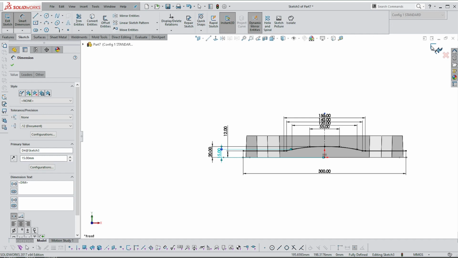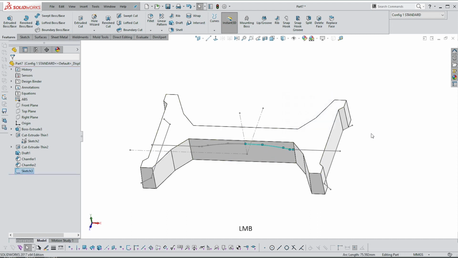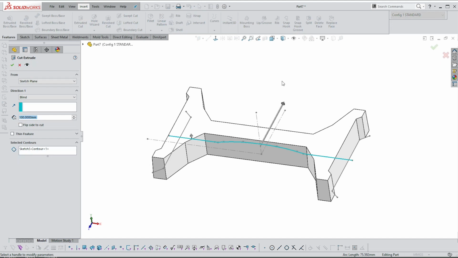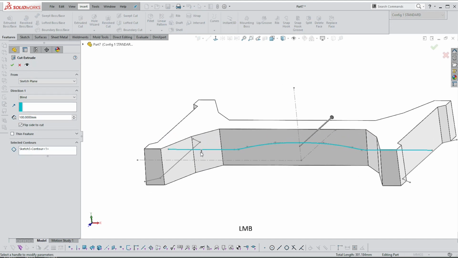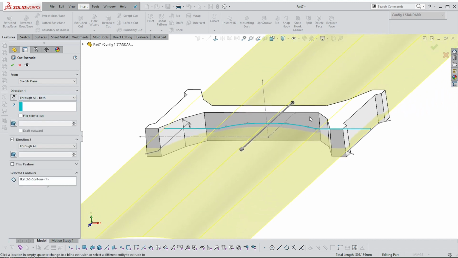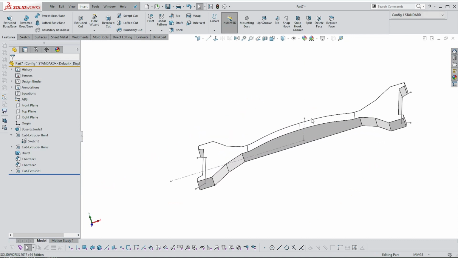So that's with my sketch selected. I can alter this as I go. So this is going to give me not the result I want, but at least it'll give me something from which I can work. So I'm going to use the split command again, or the extruded cut. You can see it's going off to the one side, and that arrow there might be pointing downwards. Just make sure it points upwards by clicking on it. And then you want this to go through all both. So you'll see that this plane goes through both, and you say yes. It'll take the top half off.